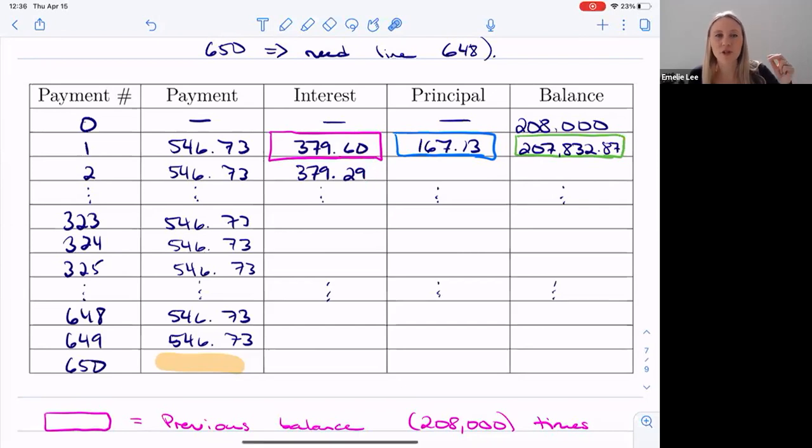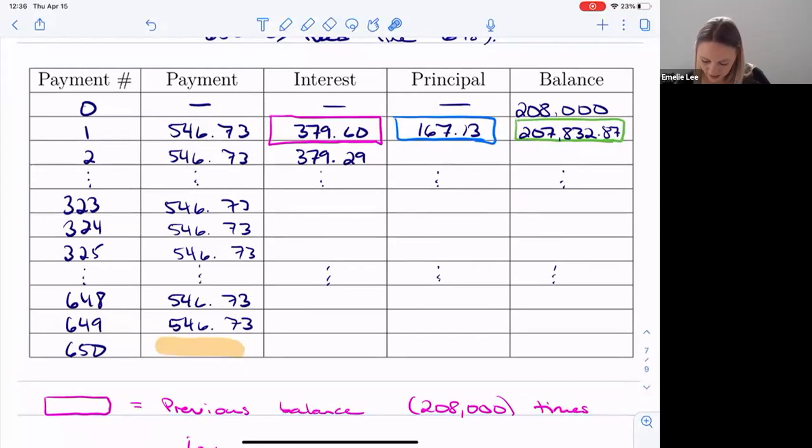You always want to make sure that it's slightly less than the previous one, okay? Which means that this principal amount is going to be similar, but slightly more, right? Because you're always paying this amount, right? So if you're paying less here, then you must be paying off more on the principal. So that's how these things kind of work.